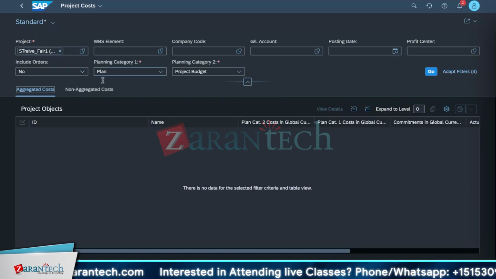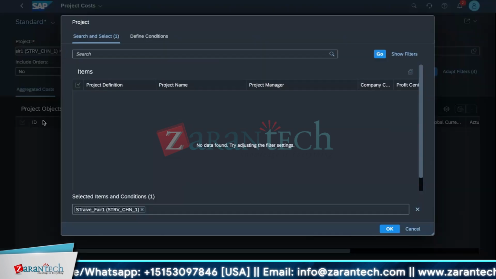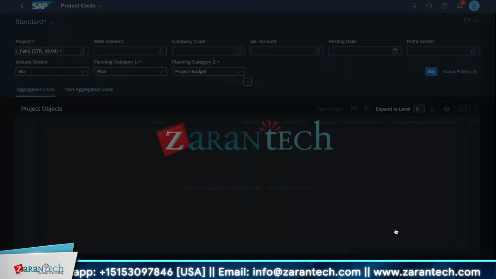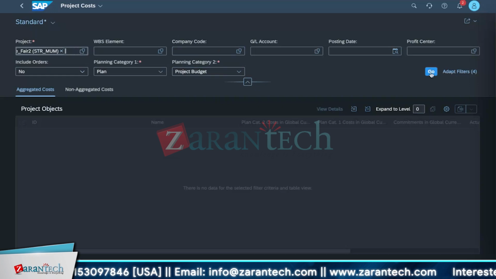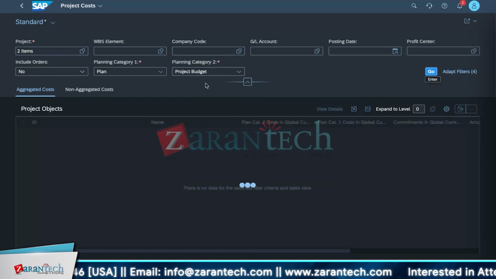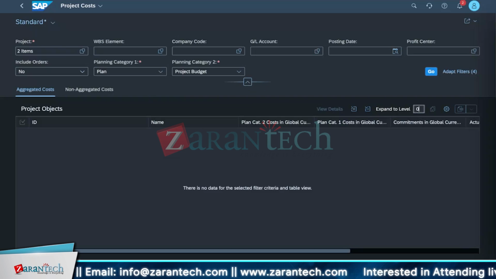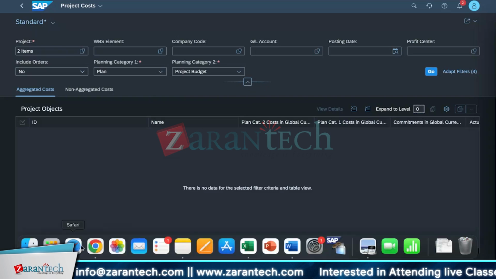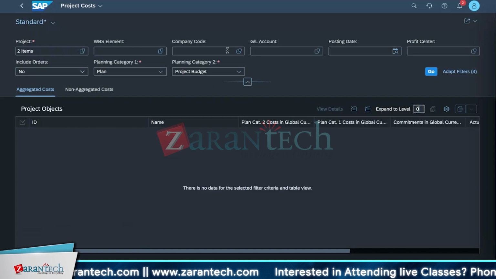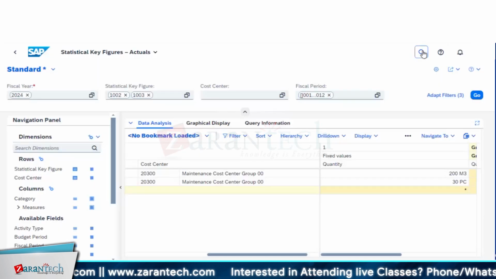Generally you'll get this data whenever you post to the different projects, right? That data with your global currencies will be presented here, and you can further use it for your analysis. As I showed earlier, you can go with different kinds of items here, and you can add multiple project definitions in the same controlling area and same company code, and put them here. Your data will be coming. The data here is not real, so I'll try to show you one more column.